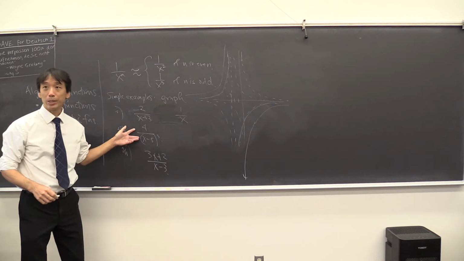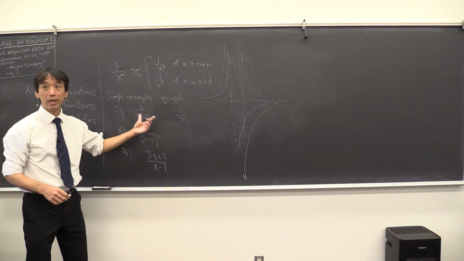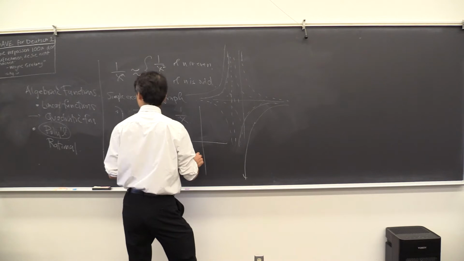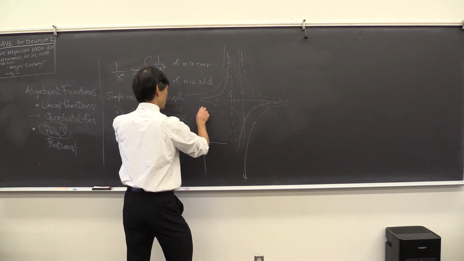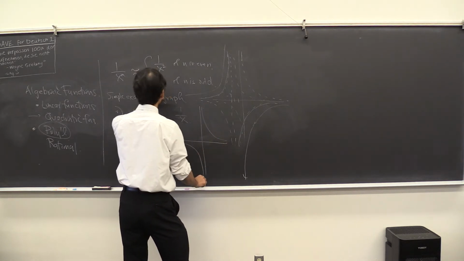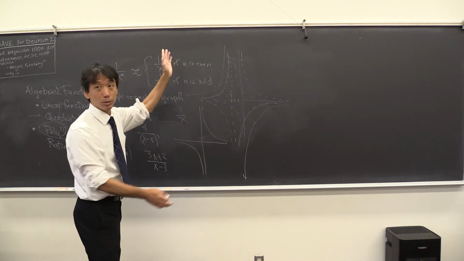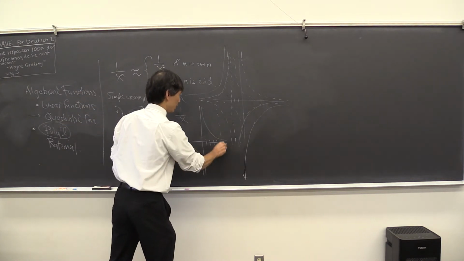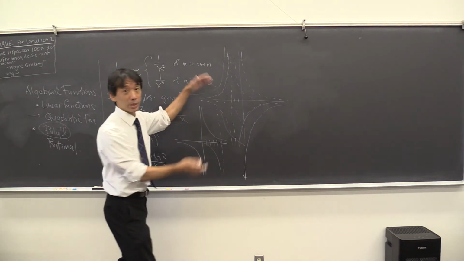Okay. This one is pretty similar, right? We've got 1 over x cubed, but it's shifted to the right by 5. So you've got 1 over x cubed, which is going to look basically like that. And it gets shifted to the right by 5 and then multiplied by 4, so everything gets stretched out.